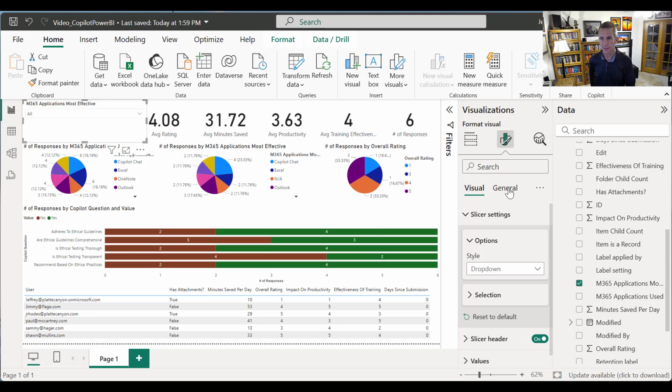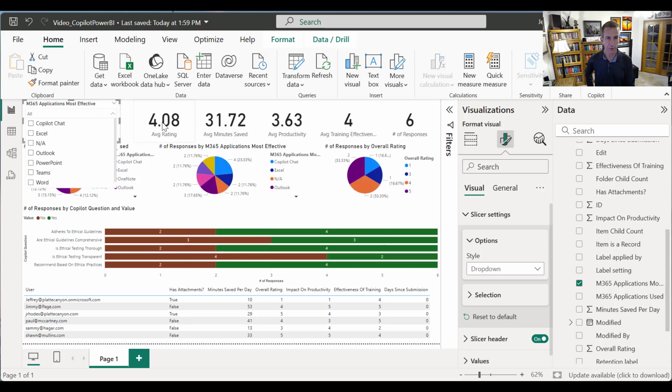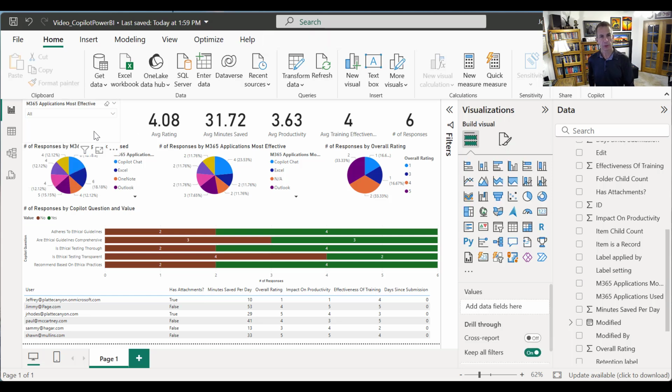Oh, options style says it moved. It's funny since I did that last format. Oh, we did get this style. I was looking for where you can set it to search. You have to hit the three dots. I'm not seeing it right now, so I won't take the time here. But notice now we could show us everything on here that was Excel and so forth. All right, so we could do lots of other slicers, but that'll show you how to do it.